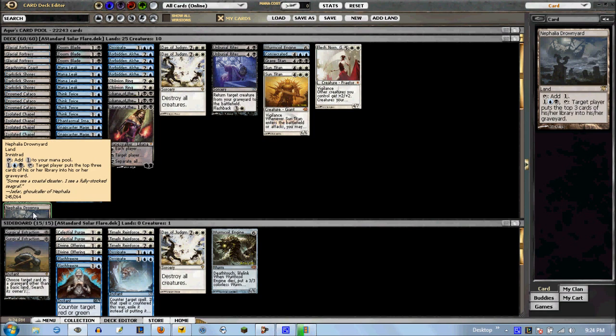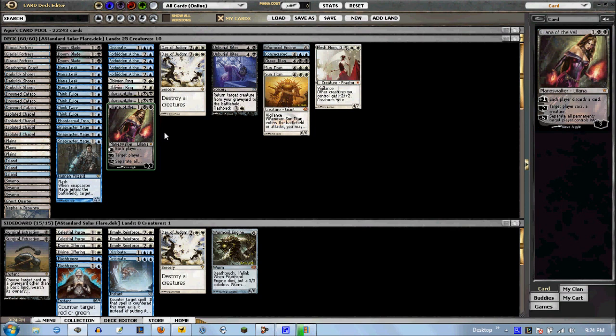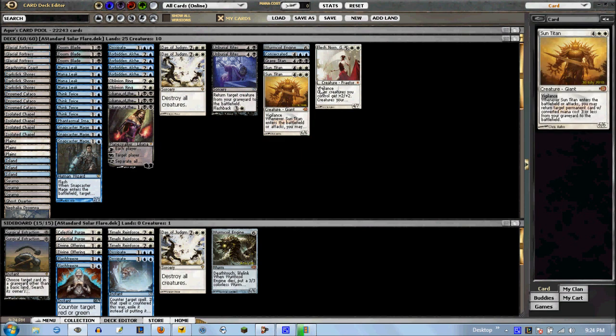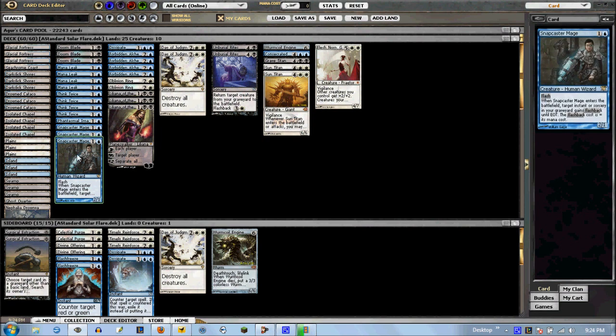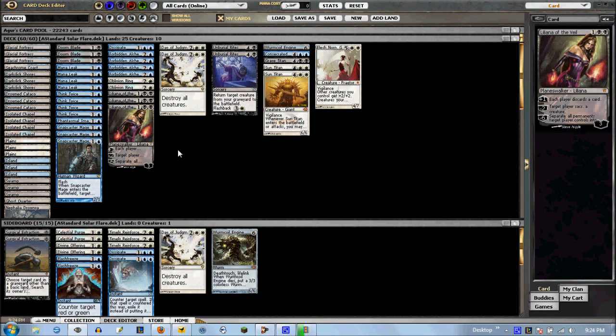Nephalia Drownyard is just there to give you advantage if you have nothing to do. Milling, Forbidden Alchemy, Think Twice, Burial Rites, that's all value. Or just milling one of these big guys if you have Burial Rites in your hand or the graveyard, just value. Snapcaster Mage as well. So there's that. Doom Blades, removal, don't leave home without it. Mana Leaks, make sure people can't be resolving their mid-level threats against you, so you can get to the late game where you can resolve your big threats.